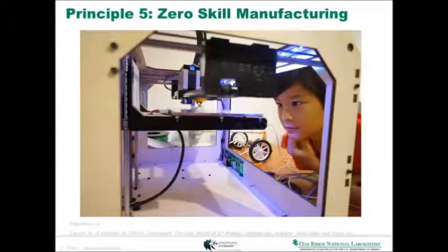Now, this is one of those where it's like, okay, we're not there yet. But the idea is that eventually these printers will be smart enough and the process itself is flexible enough. You know, we're just doing layer by layer. The printer doesn't necessarily need to be aware of everything that's going on or have to do that much planning. We eventually will get to the point where we can, and we can on some systems, but we want to get to the point where we can just hit the print button and leave, and the printer does its job. So eventually we will get there. It's just a matter of time.